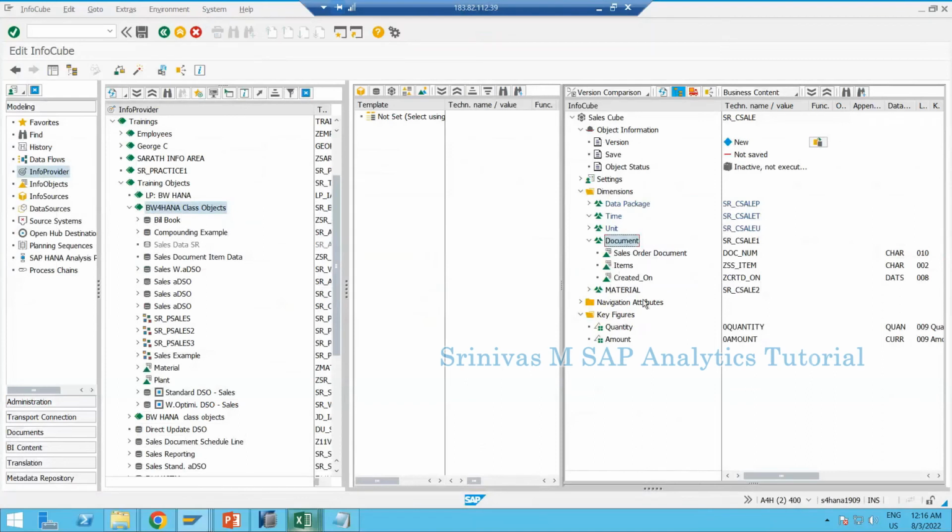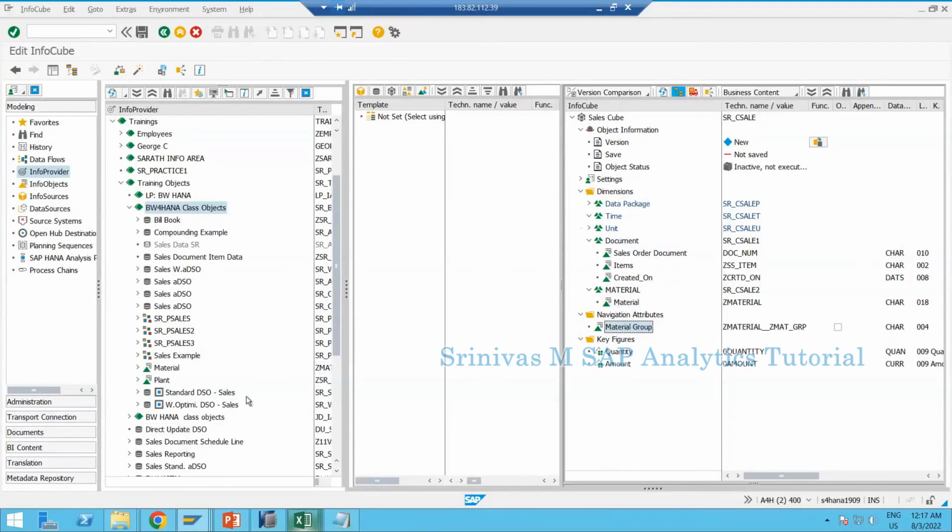In your material dimension, you have an info object called material, right? So material is a dimension. In that you have a material info object. If you go to the navigation attributes section, you have an option to enable navigation attributes at cube level. Whereas in the ADSO concept, it is not possible to enable navigation attributes, even though it is an ADSO of type cube.